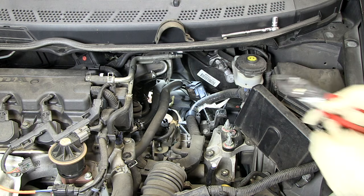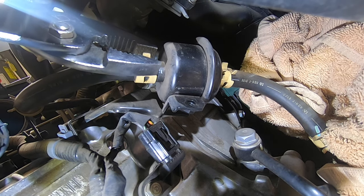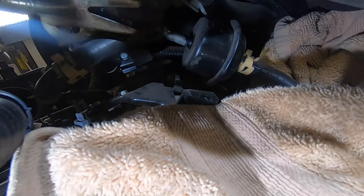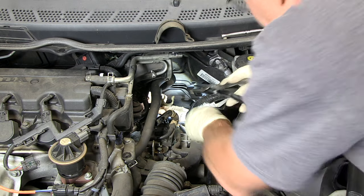The best way I found to remove these clamps is if you have a pair of pliers with a fat nose — that works best. Once you get the clamp off, I have a hose removal tool which makes it a little bit easier. Otherwise, pull the hose as you twist it and the hose should come off. Do the same thing to the other side — a fatter pair of pliers works best — and then remove that hose from the filter.